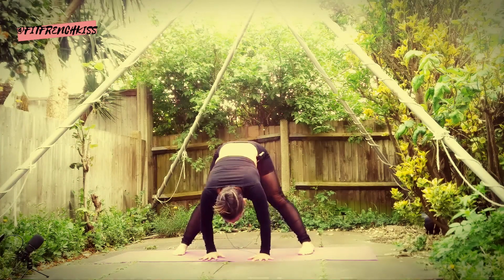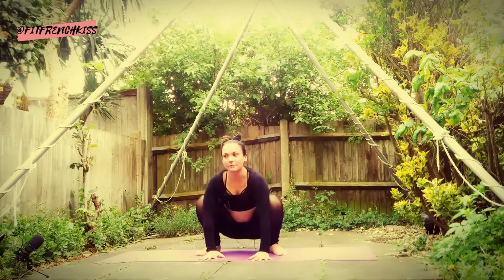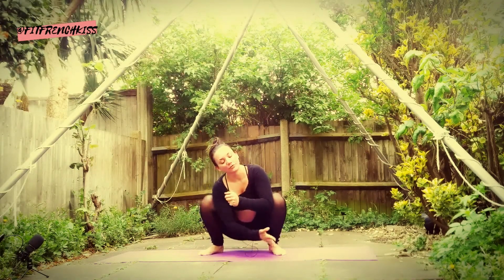Beautiful. We're going to place the hands on the floor and come with feet hip width apart, just a little bit wider. Come into a low squat. So wherever you feel comfortable here, you can sit on the block, you can stay a little bit higher, so half squat.